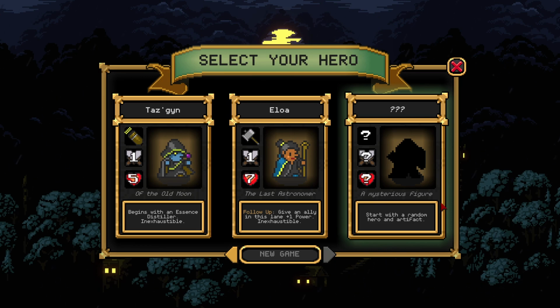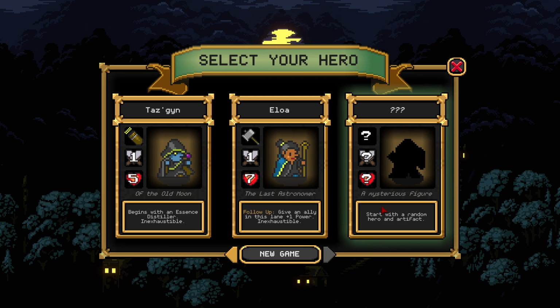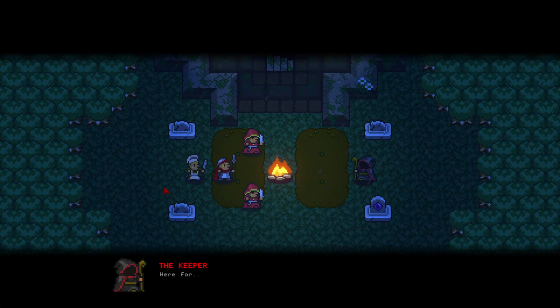Or we can get a mysterious figure with random stuff. What kind of gamer would I be if I didn't pick the random one? Oh, we've got a new game or a new game minus. A more relaxed, experienced mode: allied archer characters have more health, enemies have less health, and items are less expensive. Then we go to the next level here, and apparently that's how you change difficulty settings. Okay, fine. Let's dive in and see what we get here as a random character. We're a chef.